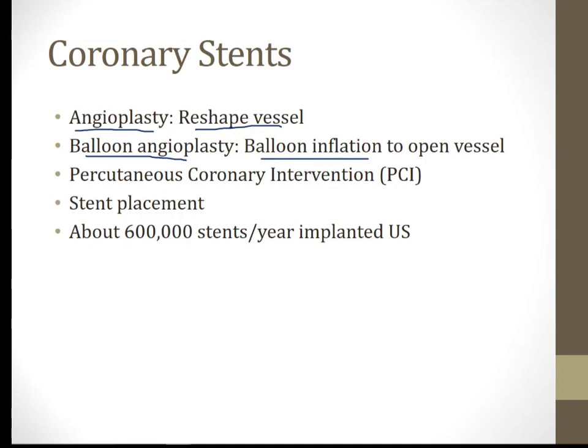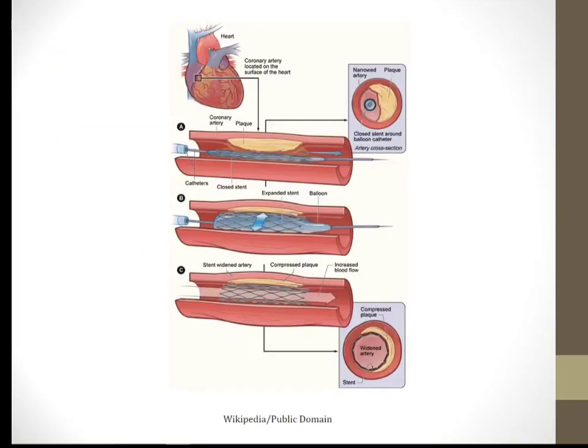When we perform balloon angioplasty or place a stent, that is called a percutaneous coronary intervention, or PCI. It gets the word percutaneous in its name because you go across the skin to enter a blood vessel, usually in the wrist or a groin, and then catheters are inserted and threaded up to the heart. And then finally, we usually just say a stent was placed to refer to implantation of a coronary stent. This is a very common procedure. About 600,000 stents per year are implanted in the United States. Here's a drawing from the web just to make this even more clear. We have an occlusion of a coronary artery here, and if we look at it in cross-section, we would see that much of the lumen is occluded by plaque, this yellow stuff here.